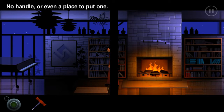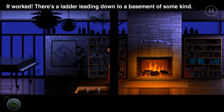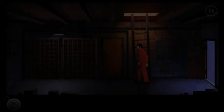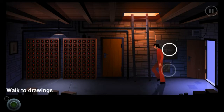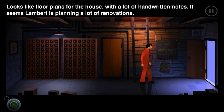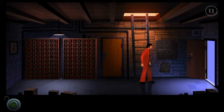No handle or even a place to put one - can I open it? That opens up a trap door? Whatever, let's go downstairs. Holy crap, I'm kind of scared - something's gonna pop out. Looks like floor plans for the house with a lot of handwritten notes. It seems like Lampard is planning a lot of renovations.